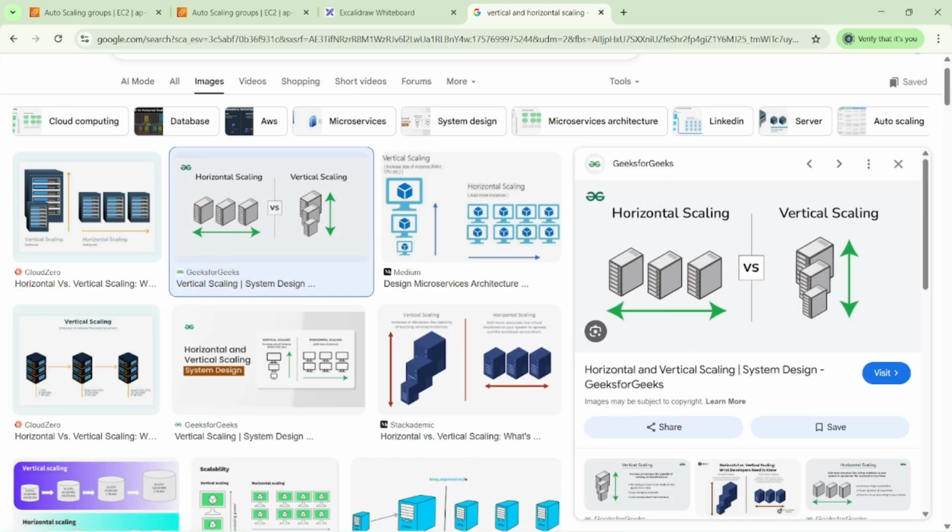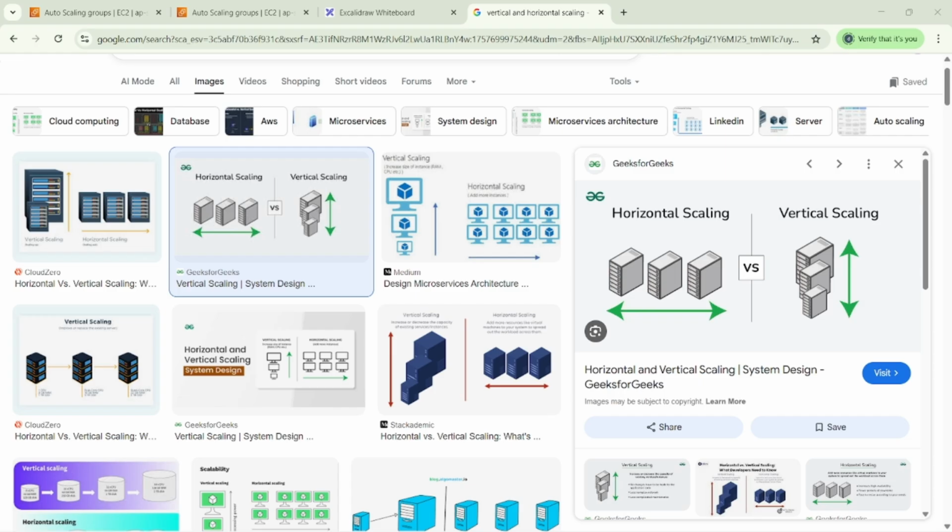First we will discuss horizontal scaling. Horizontal scaling means we just need to add more servers. Whenever our application requires it, we add more servers based on our incoming traffic.